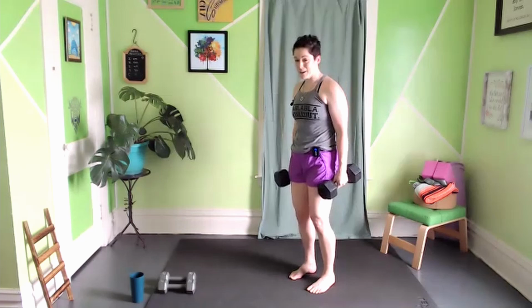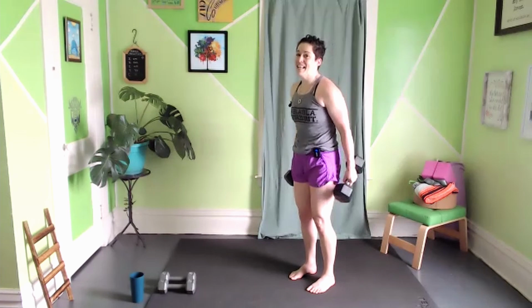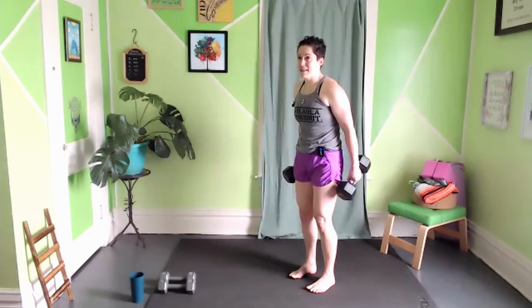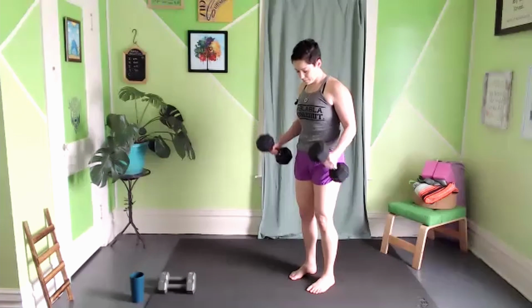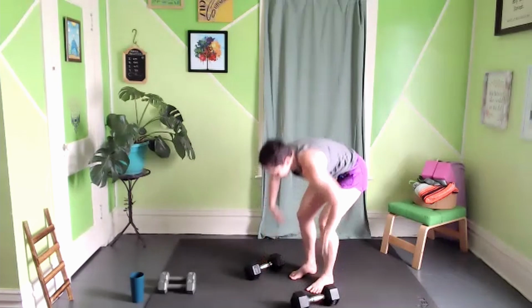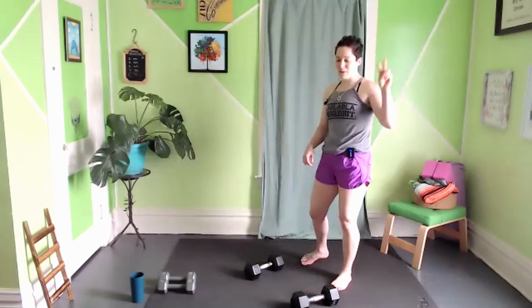If you're on round 3 of this program, you're 10 pounds heavier than you were when we started. So this should feel super, super heavy. Stay with it, come on. About 7 seconds away. You're almost there. 3, 2, set the weights down, shake it out. Relax the biceps. 1 round down, 2 to go.